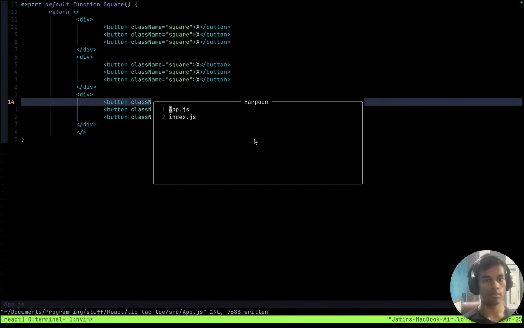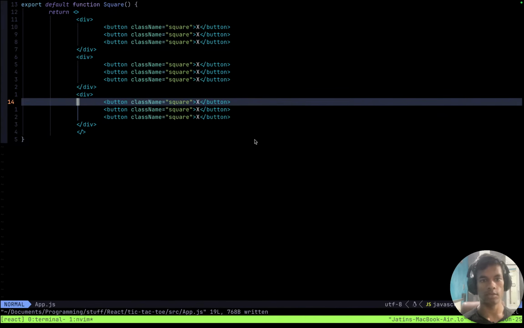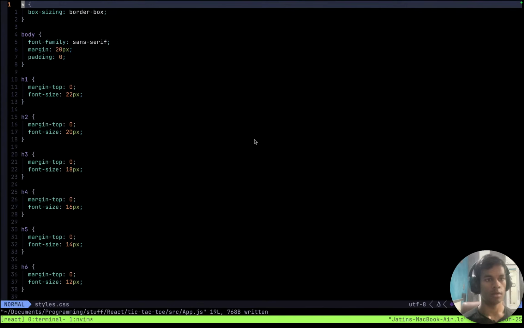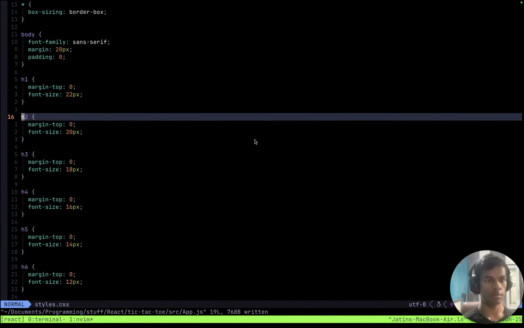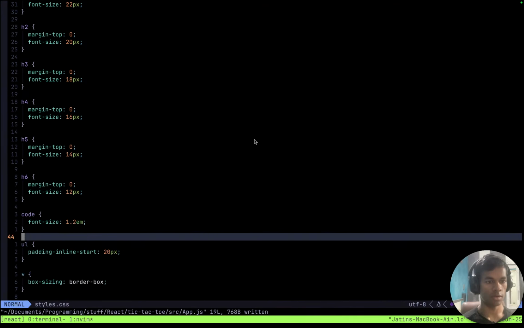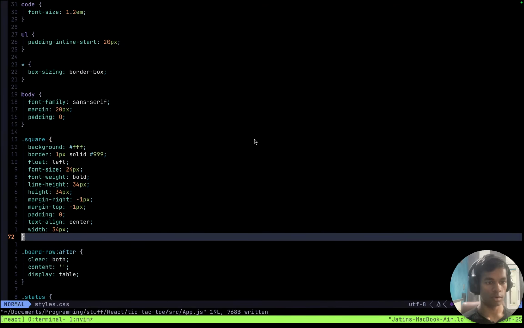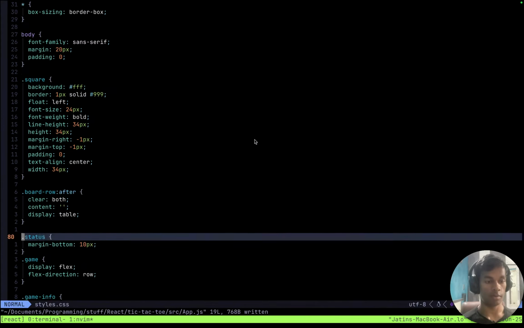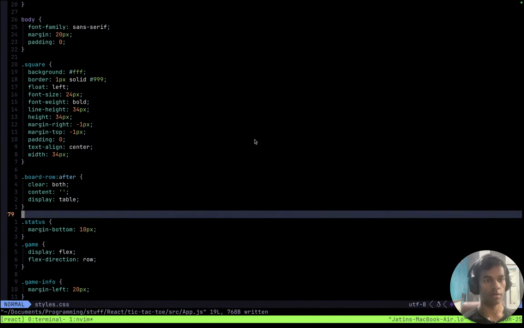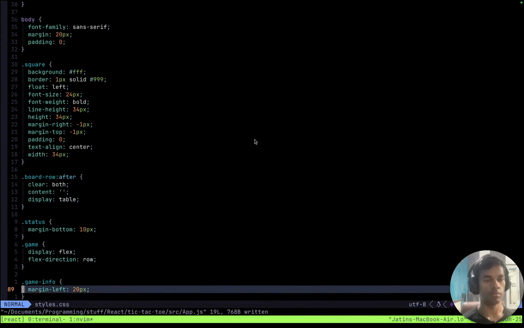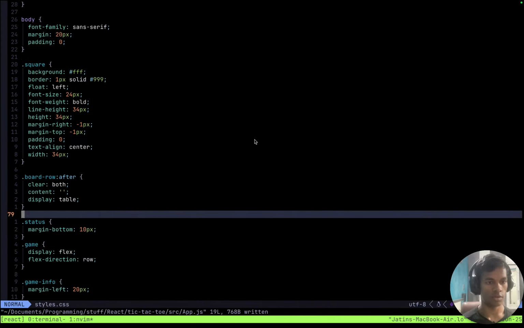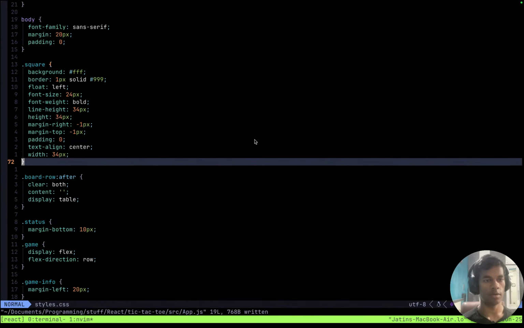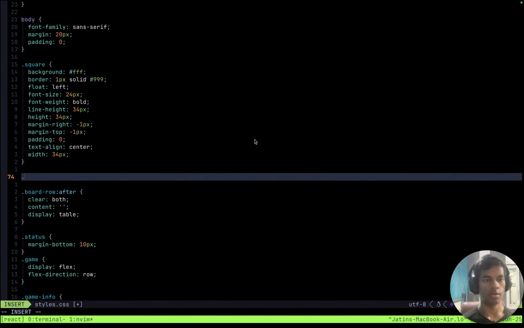If I do not have the CSS in my harpoon, let me get that. Yep, I have a heading, heading 2, heading 3, all of those things, and body, square, row. I completely forgot all the CSS that I once knew. Right. Status, body, row. Let me give it, I don't know, we use a dot for a class, I think, if I remember correctly.